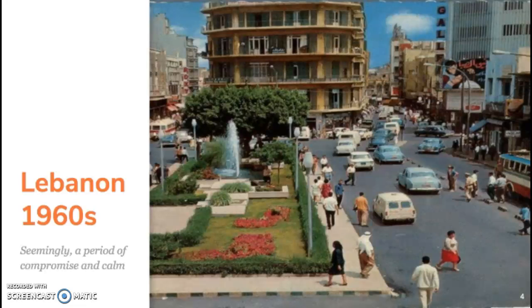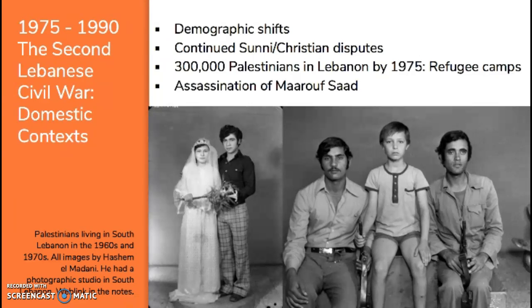But remember that demographic growth, long-term poverty problems, particularly amongst Lebanon's Shia Muslims in the south, remain there. But it certainly seems in the 1960s that things are improving in Lebanon and that the country is moving forward and making solid economic and social progress. But remember that demographic divide and the demographic issues are never going to be fully resolved during this time period. So that question always remains.